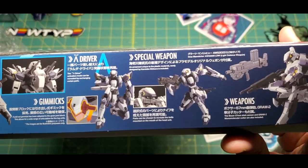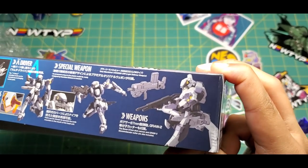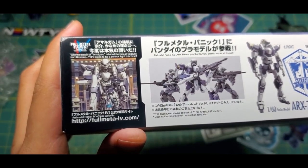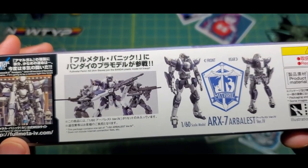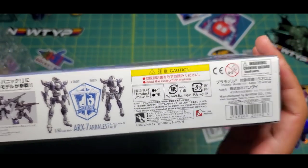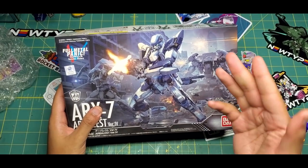Everything down to weapon accessories, while giving a good glimpse of what you can expect from the Landa Driver feature for the backpack unit, as well as an assortment of action poses that you can put this model kit in. For something that's this small, it's absolutely remarkable. As for the other side, the box art gives you a good glimpse of the main characters of the series, which is Kaname Chidori and Sosuke Sagara, while at the same time giving you a nice representation of the mech from the front and back side, and a small glimpse of other mechs you can purchase in the series.